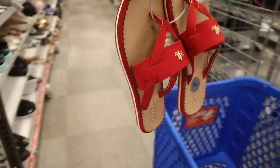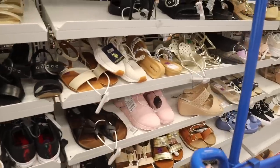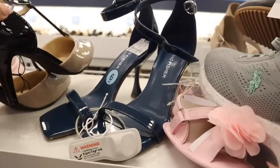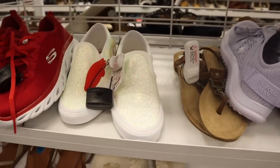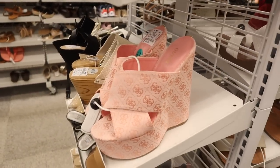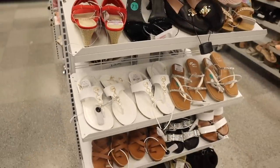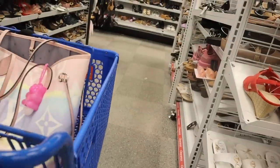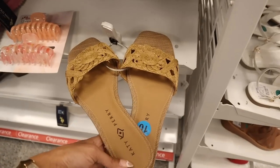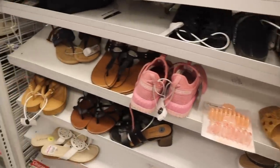There are two sides — size 6.5 on one side and size 7 on the other, which I usually wear. On this side they have Marc Fisher heels in that blue color, and a glitter one. A pair of Vans for only $28 — so cheap. The Skechers are adorable in red for $33. And look at these — we always see yellow but never this light pink color, priced at $30. Such a great deal. Also Guess sandals with bling, priced at $20 — gold with bling, it really stands out. And they even have Katy Perry sandals! I've never seen Katy Perry anything here. Really cute for a boho look, size 10.